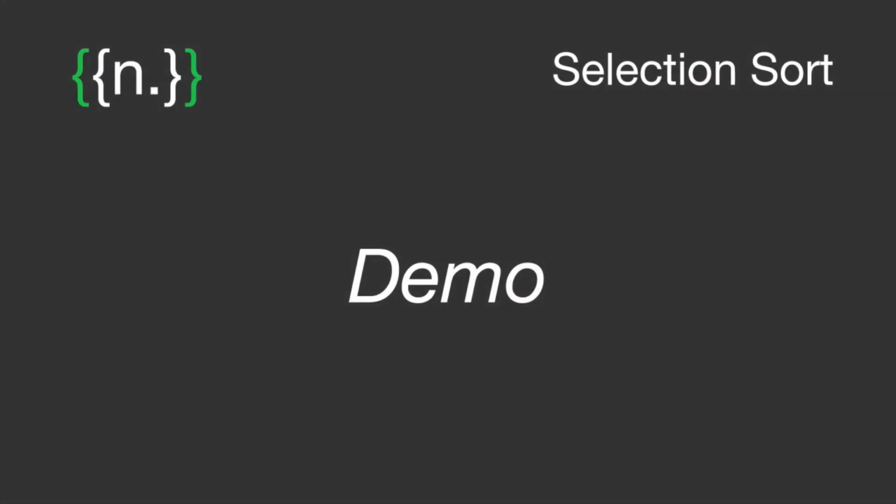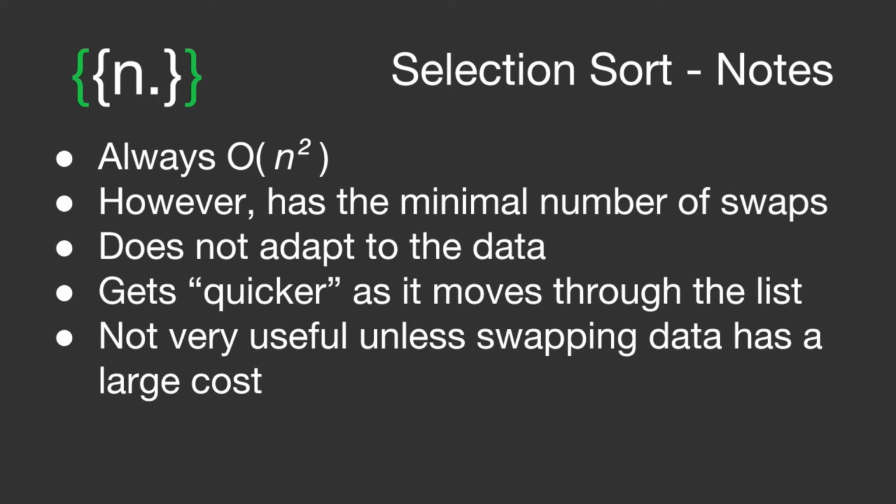So that was a demo of selection sort. What did we see? We saw that for every item in the list, the algorithm had to check with every other item as to what the next smallest was. So we get this "for every item" concept, which is a classic telltale sign of an O(n squared) algorithm. So the number of comparisons is equal to the number of items squared. A good thing about selection sort is it does do the minimal number of swaps. So if your cost of swapping data is high, this is the algorithm to use.